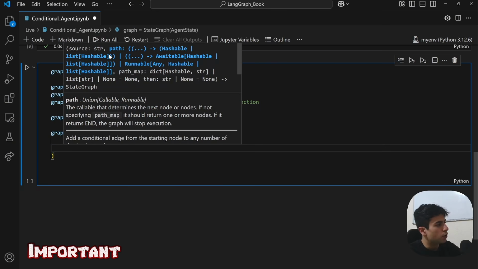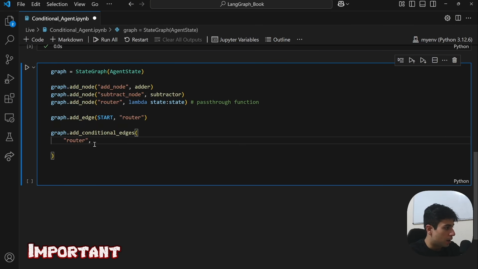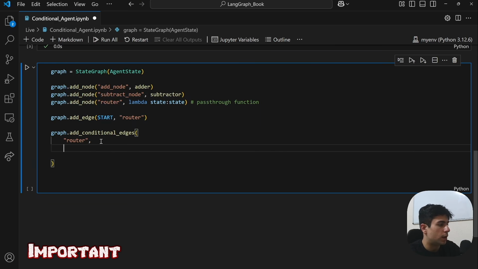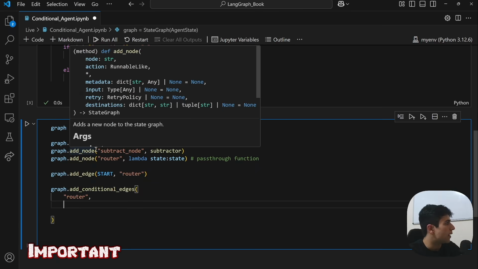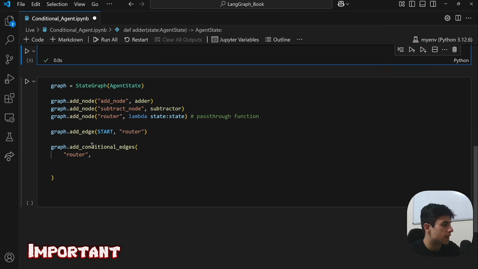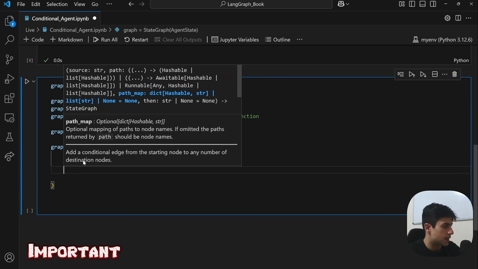Perfect. Now if you look here, it's asking for a path. What's the path you would like it to do? Now, before we implement the path, we obviously need to tell it what action it needs to do, and that's where the decide next node part will come in. So we pass that as the second parameter.